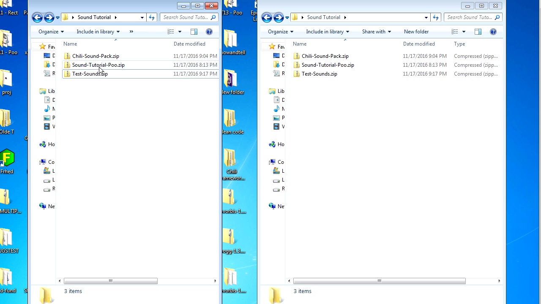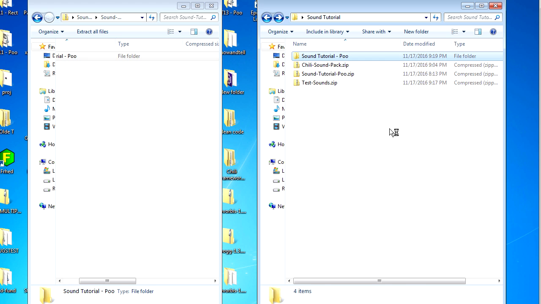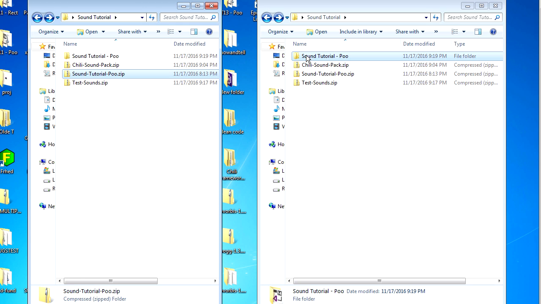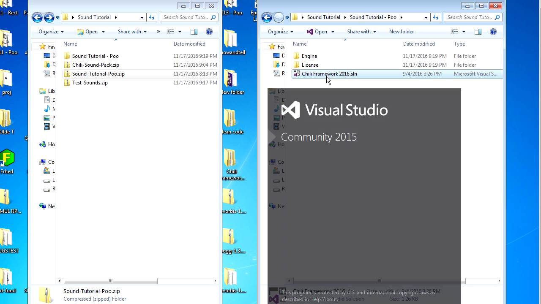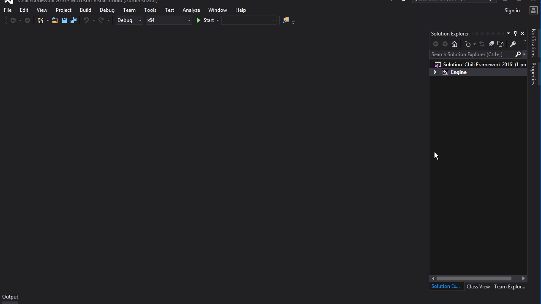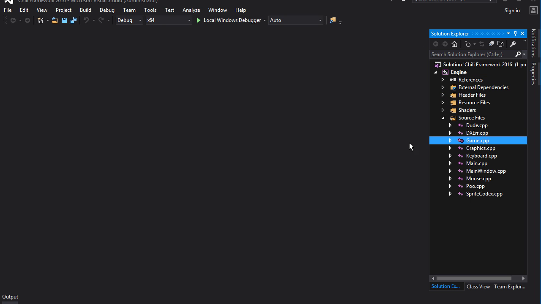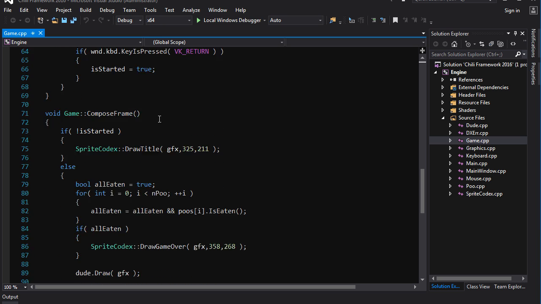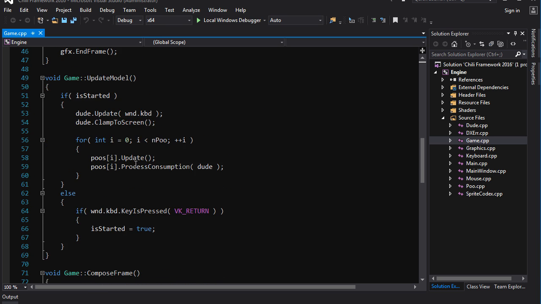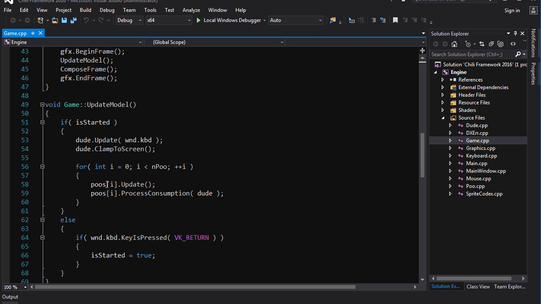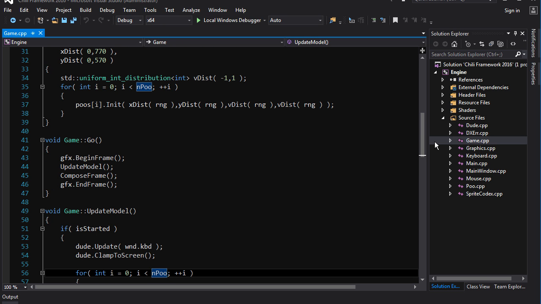So first things first, we got to get our test subject all prepped and ready for the probing. So yeah, let's just extract this. This is the code from the end of tutorial 13, the tutorial on arrays. But even if you haven't made it that far yet, you can still follow along with this. So we got our game.cpp, and it should be fairly familiar to you guys. Maybe a little different for those of you who haven't made it to the array stuff yet, but doesn't matter. You don't need to know that stuff to follow along with this.